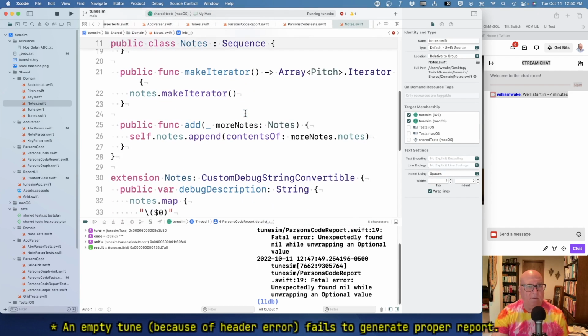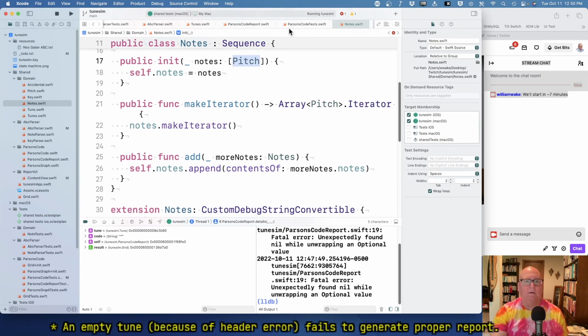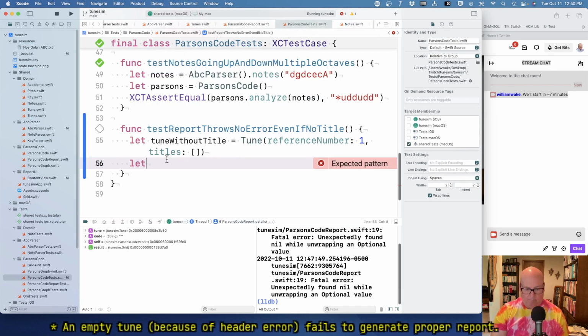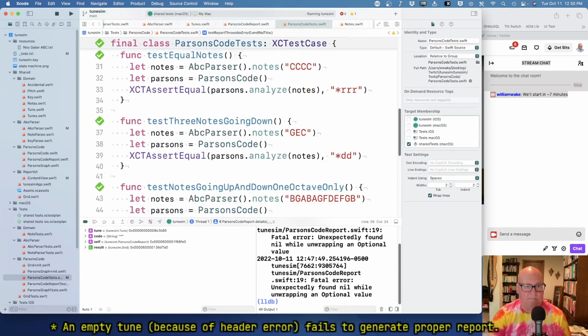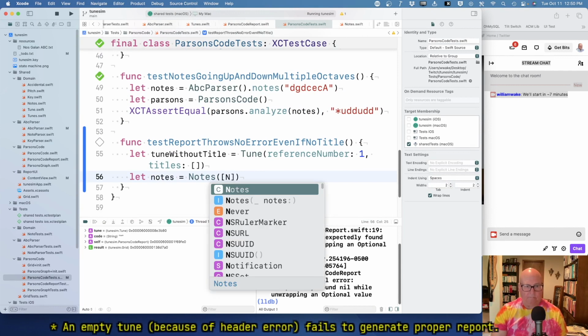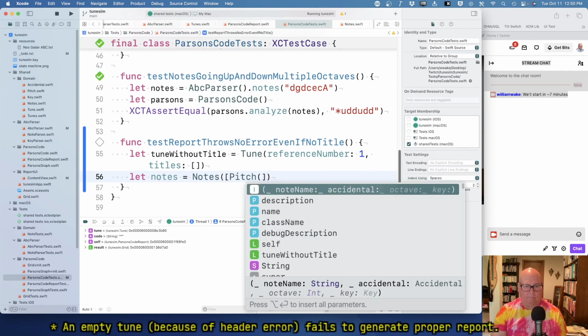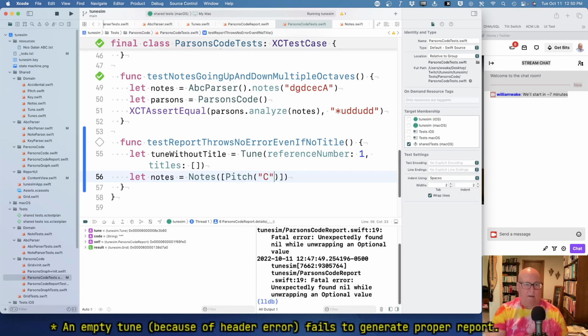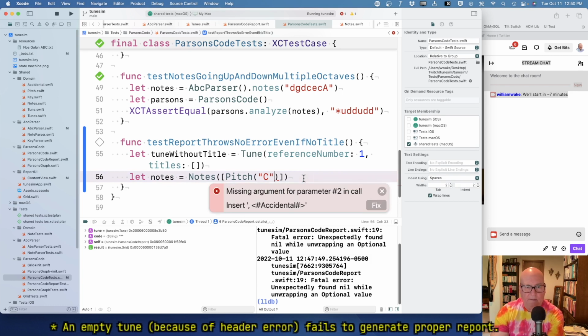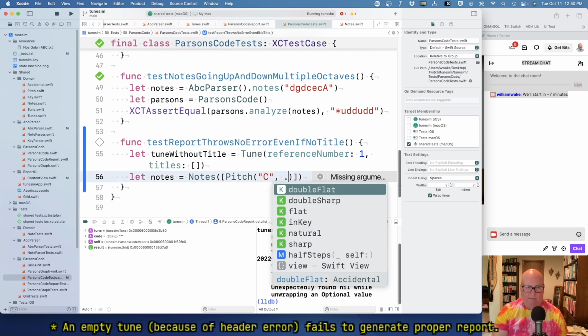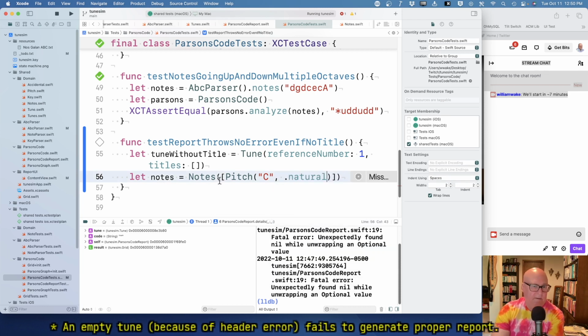Let's make one with one note. Dot natural. Okay, so a C natural is our only note.